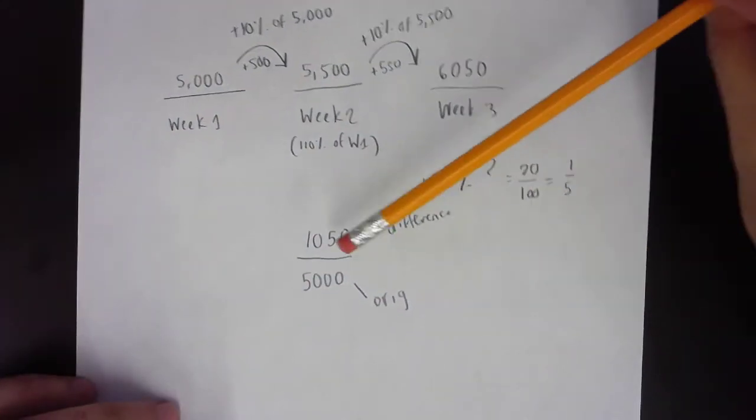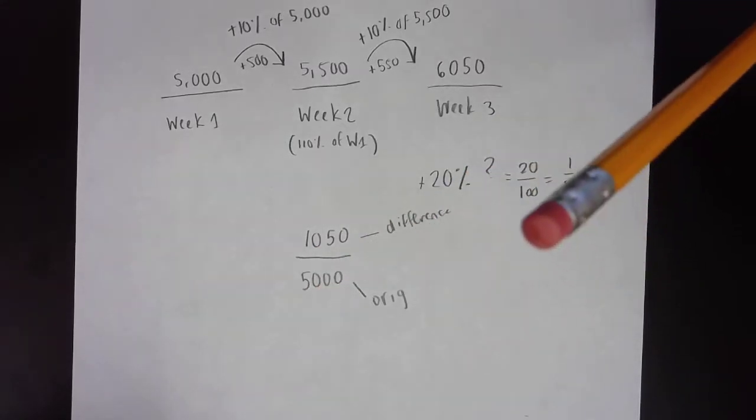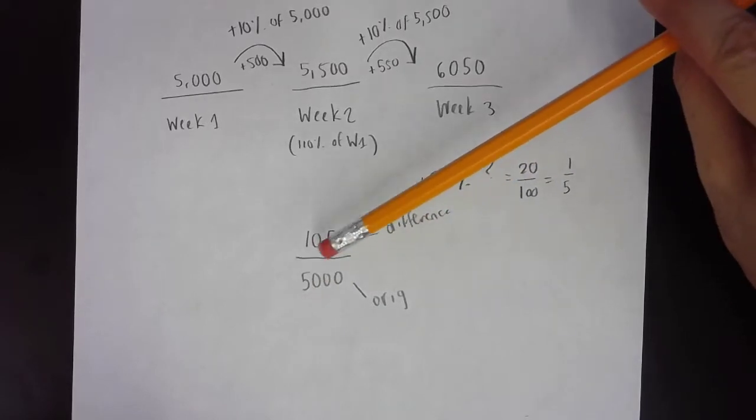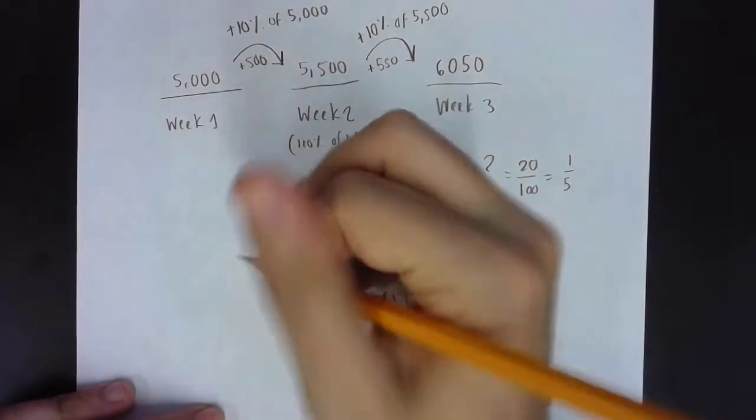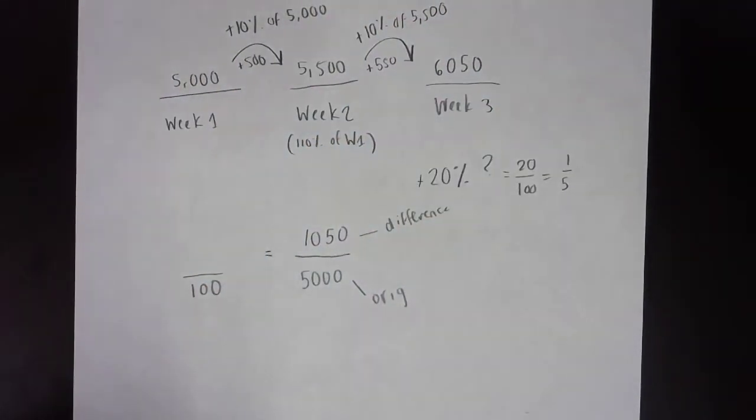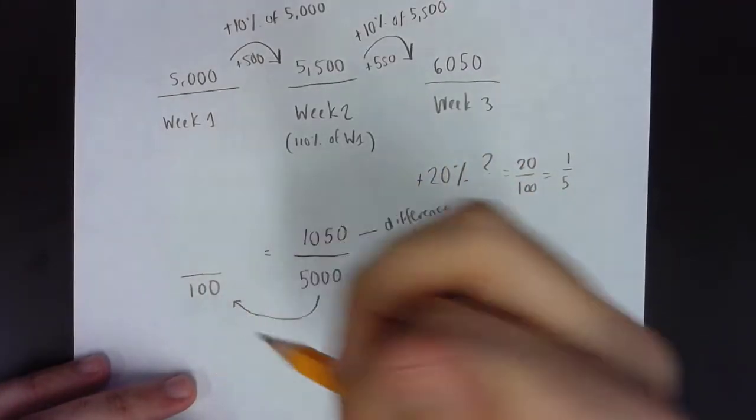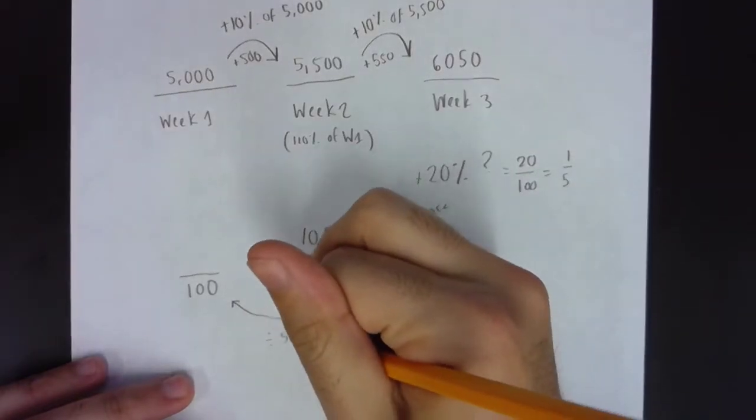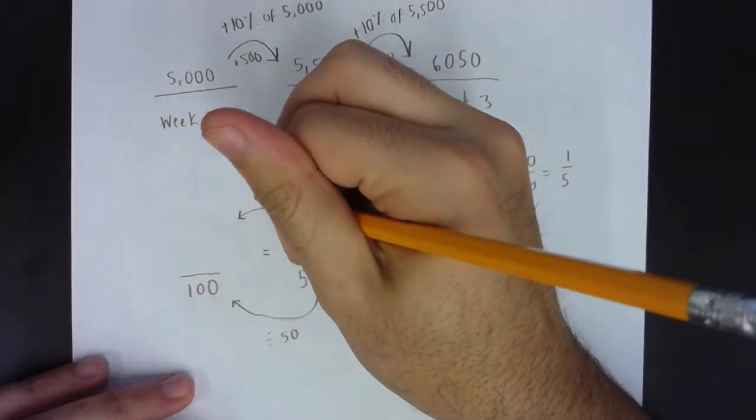Just reasonably speaking, we know that 1,050 is not one-fifth of 5,000 because one-fifth of 5,000 is, of course, 1,000. So we need to find out how to get from this fraction into an actual percentage. And again, a percent is anything that is out of 100. In order for me to get from 5,000 to 100, I need to divide by 50.